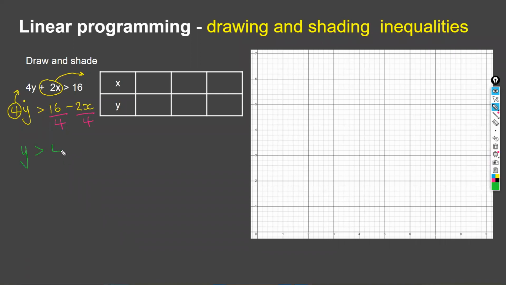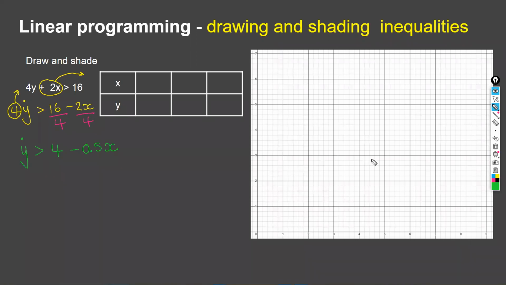So if we do that now, we're going to get something reasonable, I think. 16 divided by 4 is 4. And 2 divided by 4 is a half, or you could put 0.5 and then put the letter what? X. And nothing is wrong with a decimal, right? So this is how far people had got up to here. When they made y the subject, they basically had that. I know some people would have a half, they would have put the fraction instead. Obviously, that's just as correct.